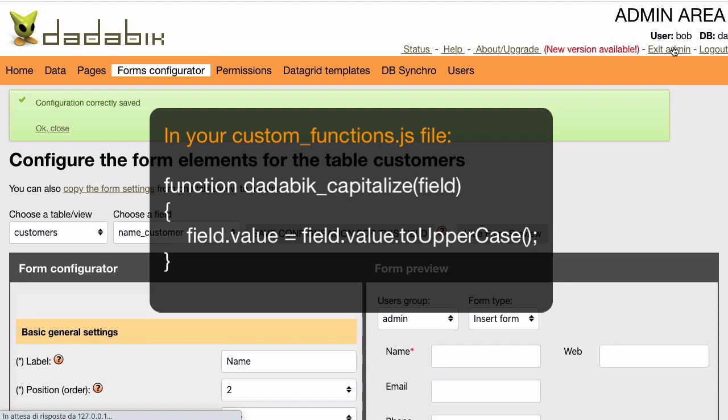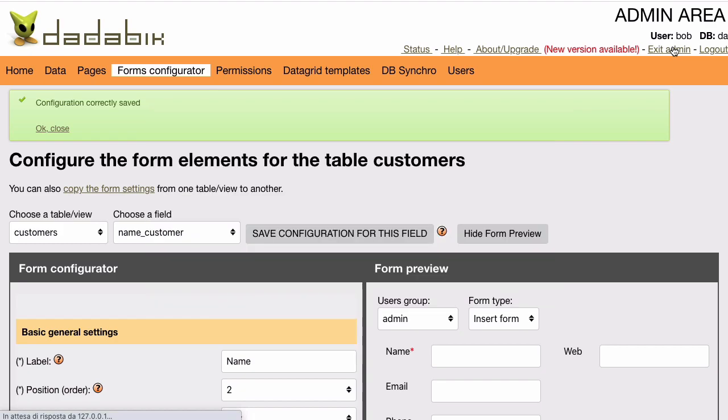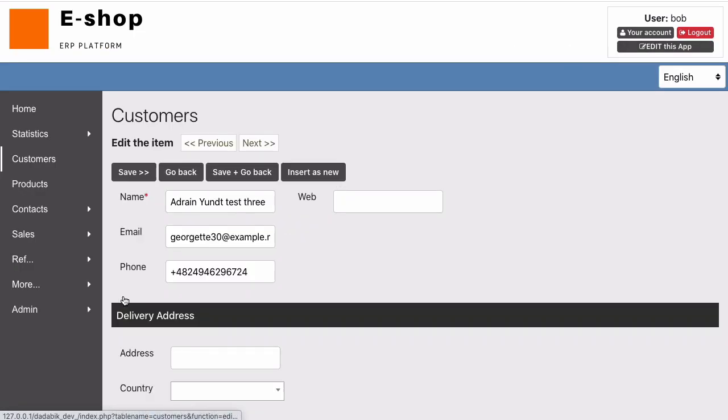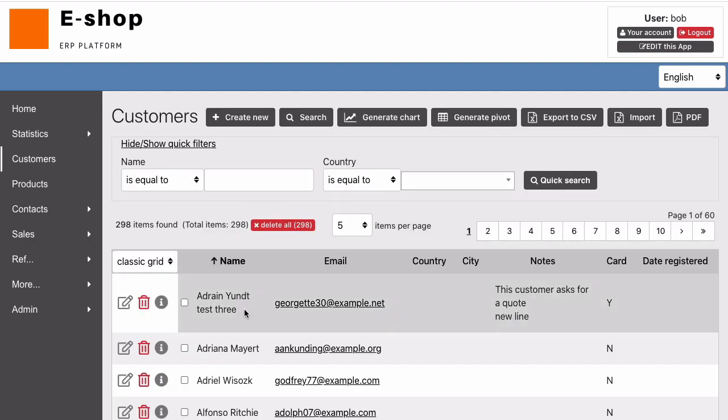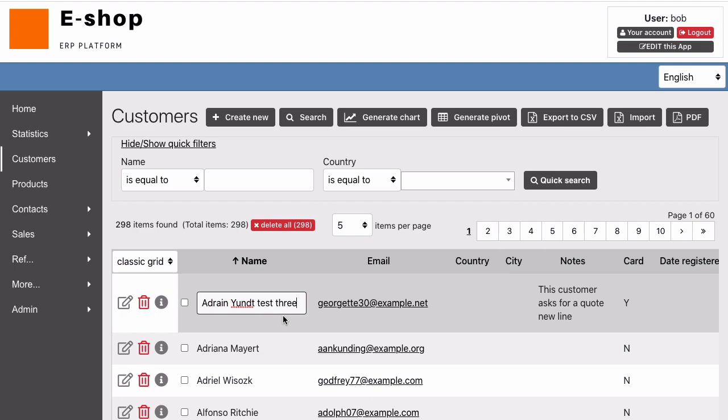Okay, let's see what happens in the standard form. As you can see, after having typed a character, the whole content becomes uppercase. And if I continue typing, I don't know if you can see it, but I'm typing in lowercase, and each letter is automatically converted to uppercase. Let's see what happens in live edit. Exactly the same thing. Your JavaScript functions are safe.